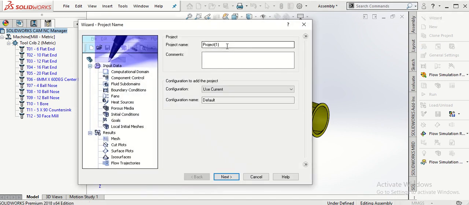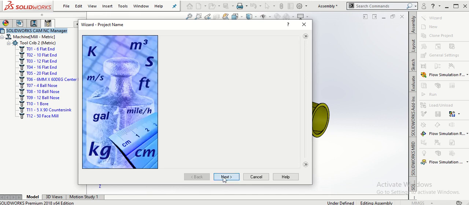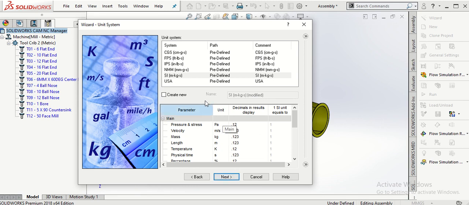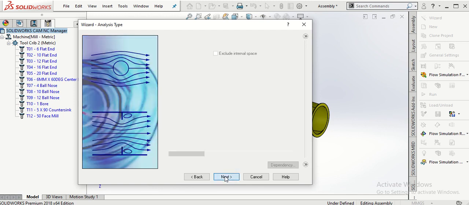And now I will name my project "project for fluid." Then I will click next. In this system we are going to use the SI, which is the international unit, and I will press next.